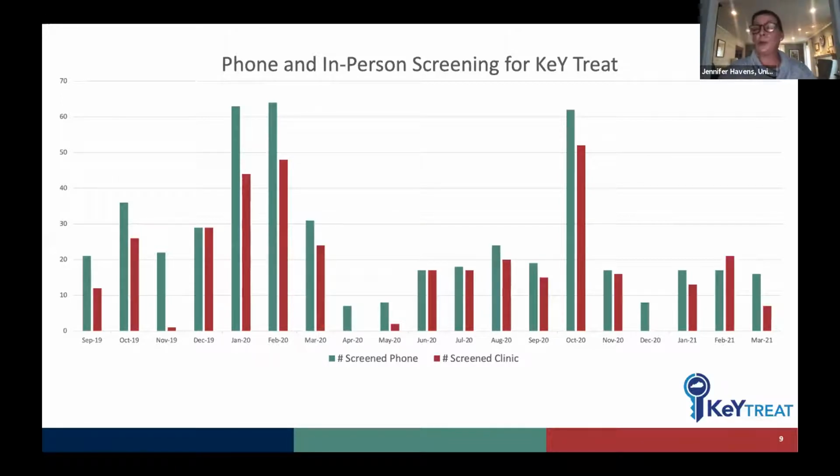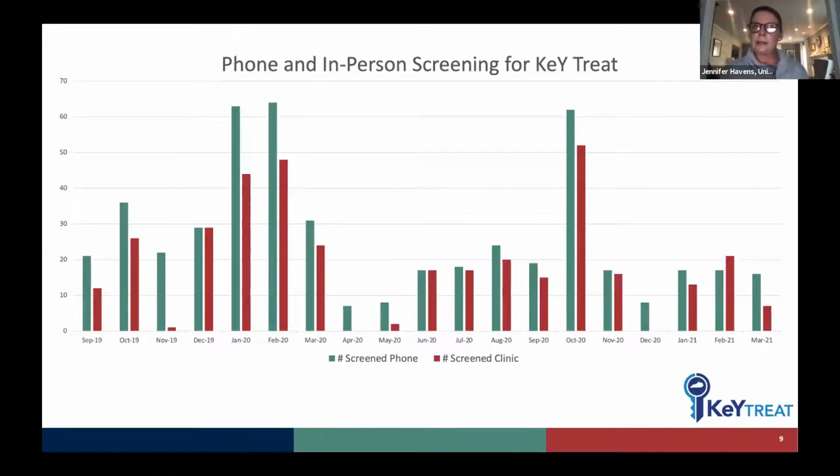We try to get them in within 2 days of calling. So they could potentially go from calling us at 2 p.m. on Monday to Wednesday at 10 a.m. they could be on the medication, started the medication. So we know that the motivation, especially in this population, waxes and wanes. And we try to get them when they're still in that mode of wanting to help themselves and really wanting to do something for their health.